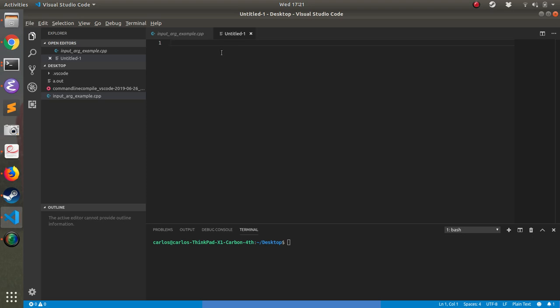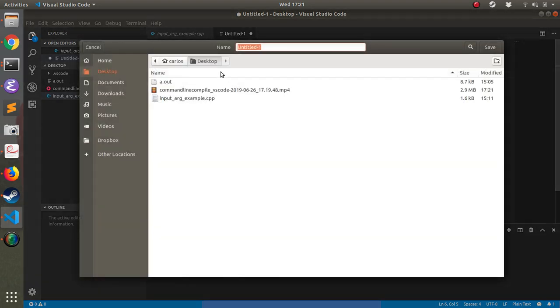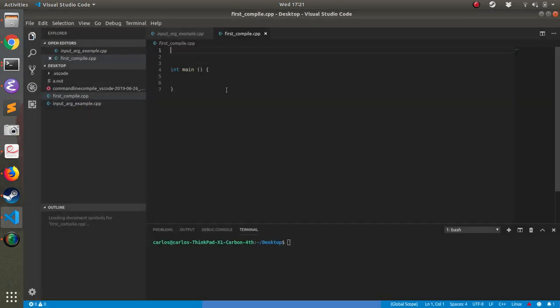I've got code here, so I can kick off the main function in C++. I'm going to go ahead and save this, and I'm going to call it first compile.cpp, and VSCode is going to automatically detect that this is a C++ file, and here's my main function.